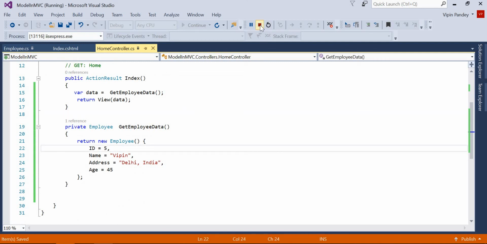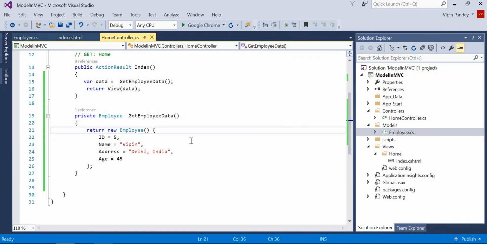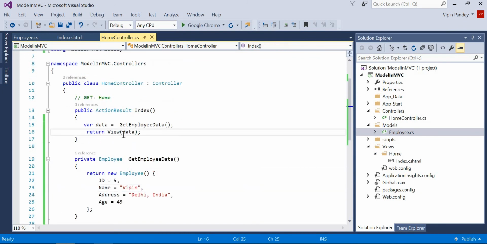Now I'm stopping the application, and let's suppose we want to assign a particular view name. Let's suppose we have changed the name of this view, and we have taken any XYZ view.